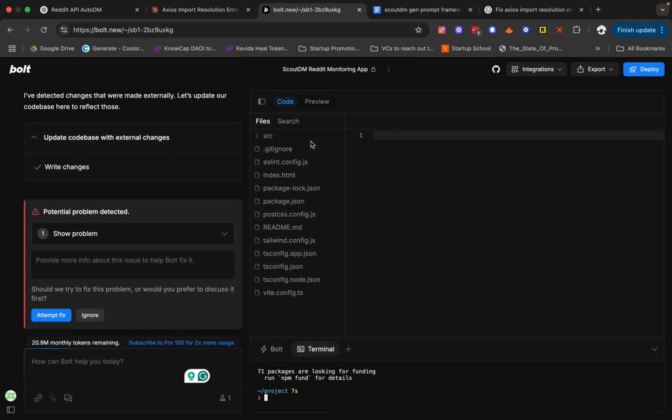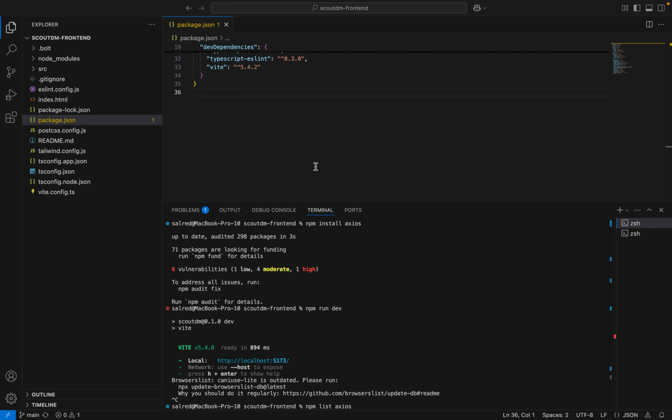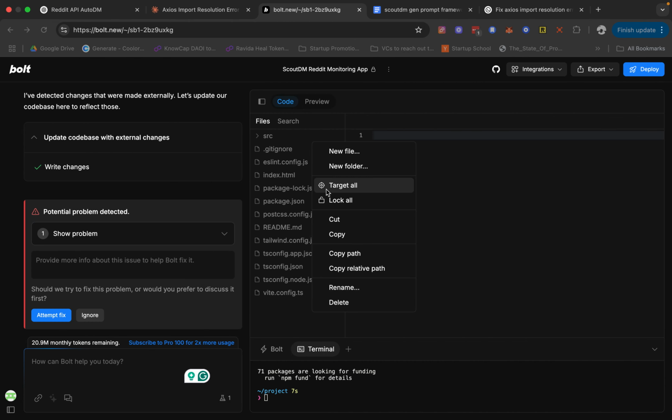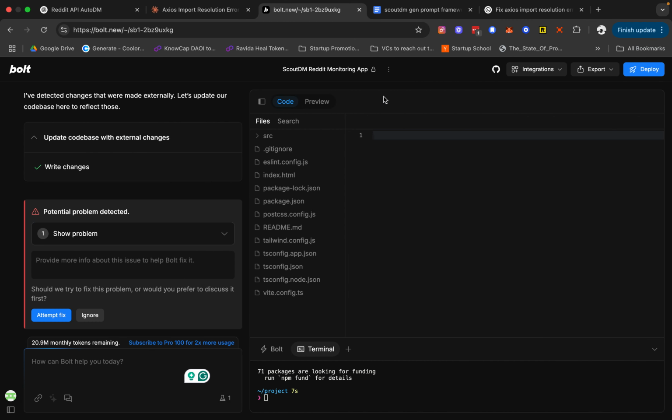Because what I was doing is I was putting it on GitHub and then pushing it to GitHub, hoping that Bolt would grab that stuff out of the cloud, out of the Git, since it's supposedly connected, and then assume that. And then I just realized, wait, if Bolt doesn't have Axios, it doesn't matter. Because it's telling me to run this stuff in terminal. So yeah, now I got it.